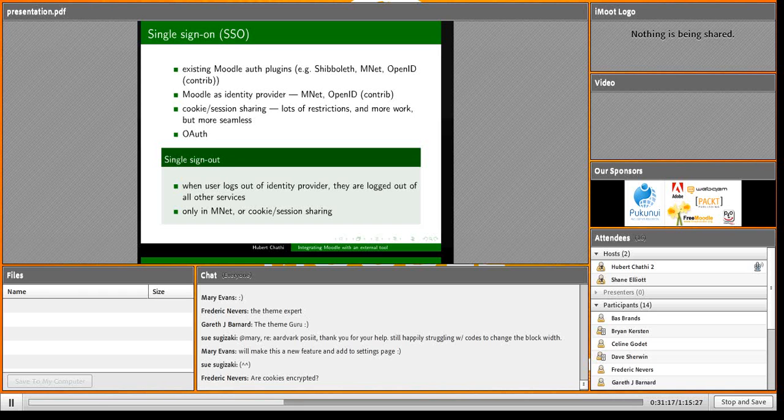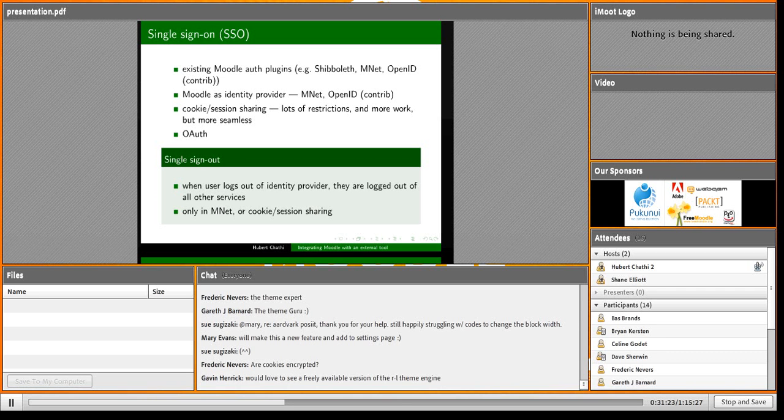What you would do, similar to the Moodle session cookie, is make the cookie itself a long random string of characters, and then the tool would be able to look up the user's data from Moodle based on that long random string.